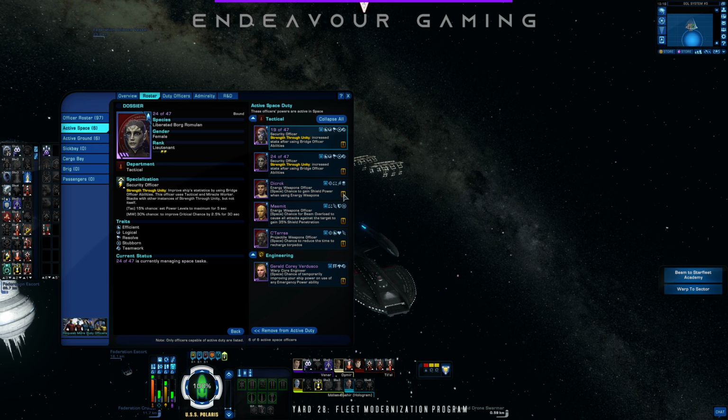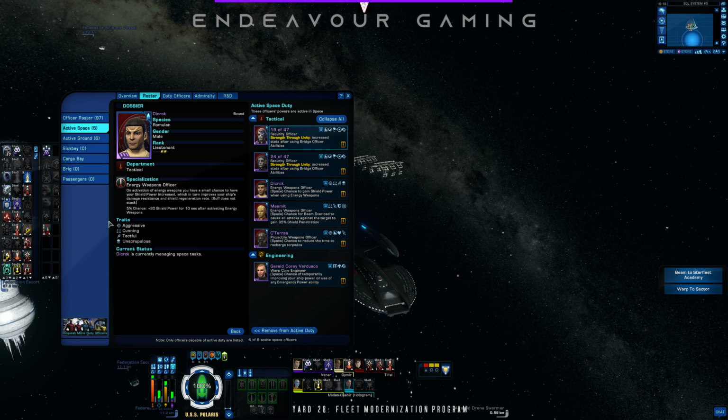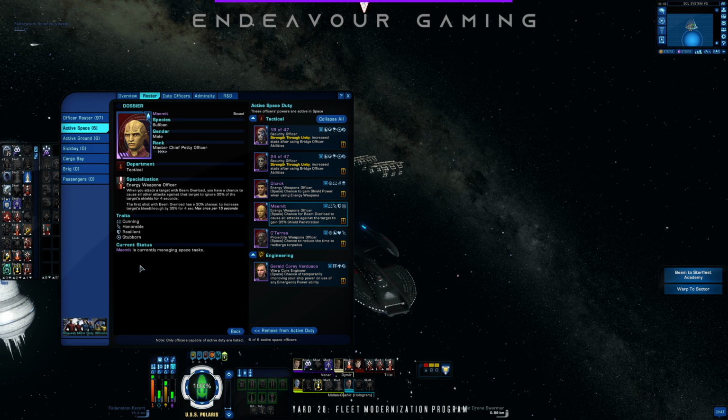which is very nice. We have this Romulan here, who has a 5% chance of giving me a plus 20 to shield power for 10 seconds when activating energy weapons. This is, again, just one of those things that feeds into my power levels, and I found this kind of fun. We've got a Suliban here that gives my first shot with Beam Overload a 30% chance to increase my shield pen by 35%.